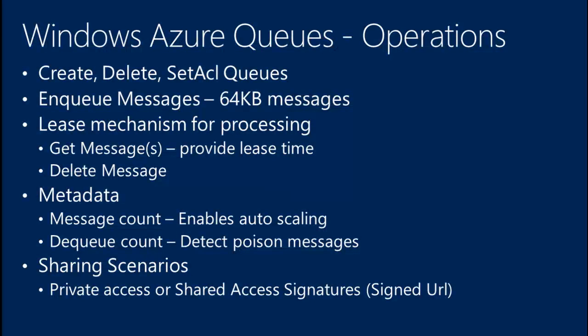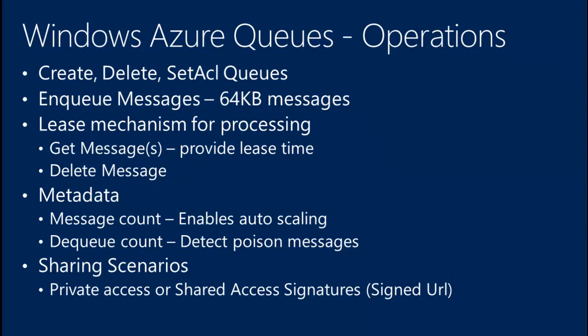On top of that, the metadata on the message, we have message count, which you can use for scaling, and then also a DQ count per message. So now what I can do as a role, I can get a message off the queue, and I can say, how many times have you been retrieved? Let's say I have some sort of threshold, and I say, wow, I've tried to process this message 5 times, right? And this message maybe is pointing me to these 3 blobs or something. And for whatever reason, after 5 times, I haven't been successful. So maybe there's something wrong with this message or this unit of work or this blob that's causing me to fail. So I can call this my poison message scenario, and what I can do is take that message, stick it somewhere else so maybe someone can investigate it, and take it off the queue and keep my application running, right?